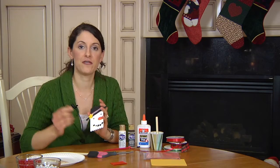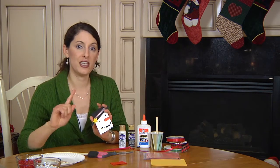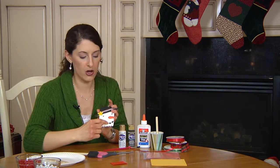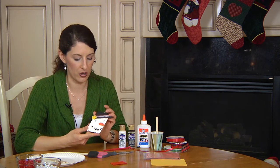After that, it's kind of fun for kids to take the black paint — you can put it on a paper plate. Take your fingertip, dip it in the paint, and then put it across the white part for the mouth. Or you can use a paint brush or even a Sharpie pen will work too.